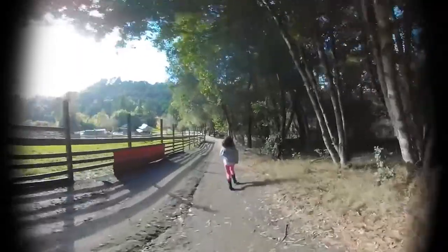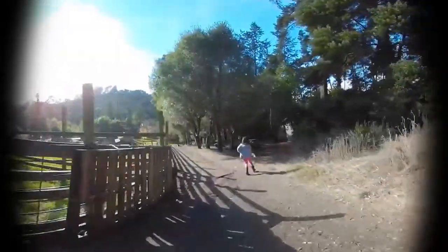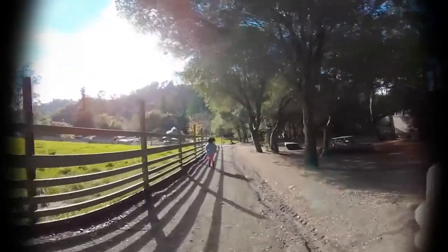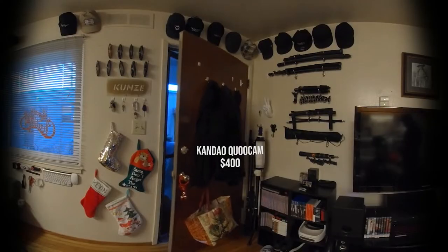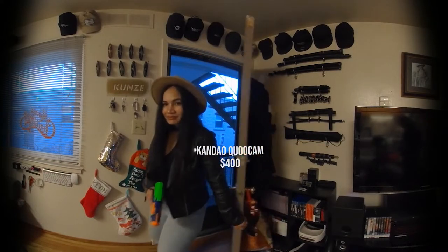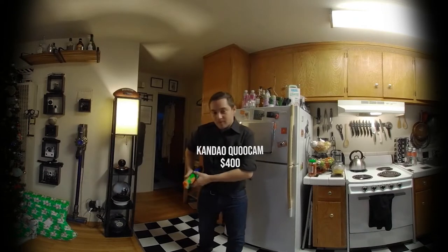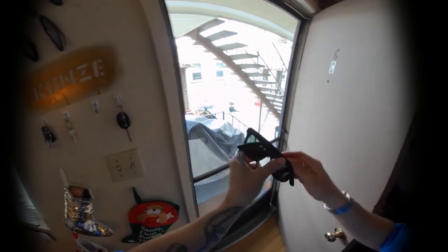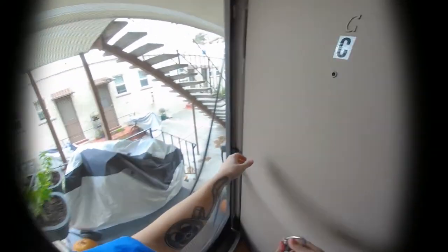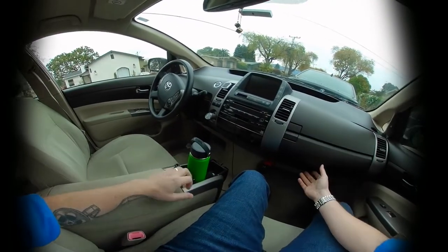It did really well with moving shots where I'm running and going down a hill — I was very impressed with that. My next test was to see how this compares with the Z-Cam K1 Pro, a $3,000 camera. I was pretty astonished at the results. The Z-Cam K1 Pro is slightly better in terms of picture quality and you can do 60 frames per second, but the cost of $3,000 versus $400 is a huge factor. It's also not just about price and quality — it's about portability. The POV test went well; I was able to walk around and pick things up, and it didn't feel jarring or strain my neck at all.